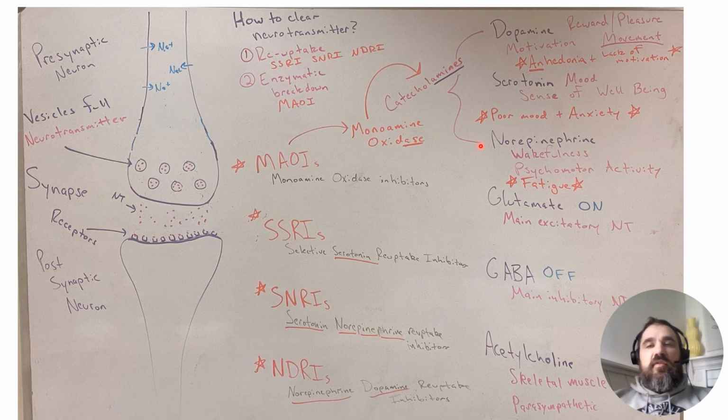Then you take that stimulant away, their norepinephrine activity goes way down, and they just can feel exhausted. Okay. So all these three, the catecholamines, are also implicated in symptoms of major depression. So obviously, if you had issues with dopamine, having anhedonia or lack of motivation, well, that could make someone feel, quote unquote, depressed, right? These are symptoms of what depression is, right? Serotonin, so low serotonin activity, so poor mood and anxiety, can also be some symptoms of depression. And then fatigue. So this is when someone can't get out of bed at all.